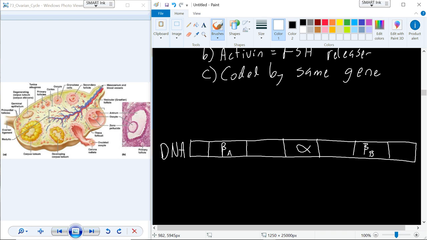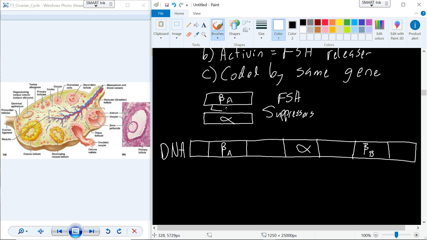Okay? So this gene gets produced, and these are basically going to be the building blocks to produce activin or inhibin. And it turns out activin and inhibin have a couple different isoforms. So up here on the top, I'm going to draw the FSH suppressors. Those other parts are just parts of the gene that don't code for the specific gene products that we're talking about. Okay, so for the FSH suppressors, I can use beta A and then alpha, and there is a disulfide linkage that helps to hold them together.